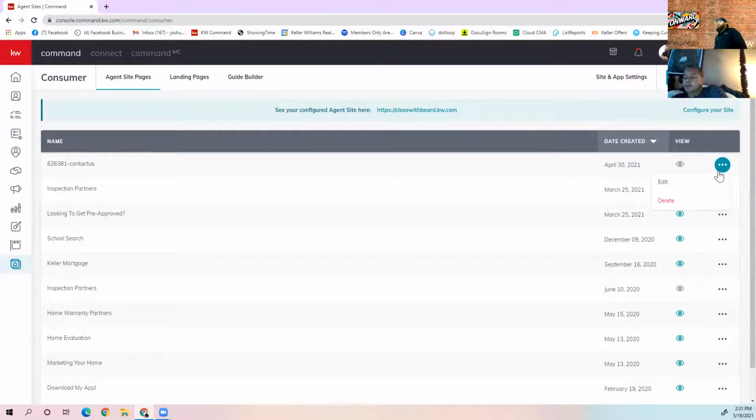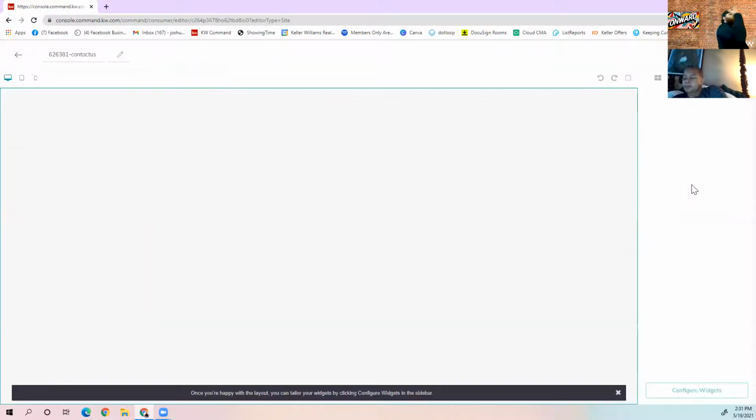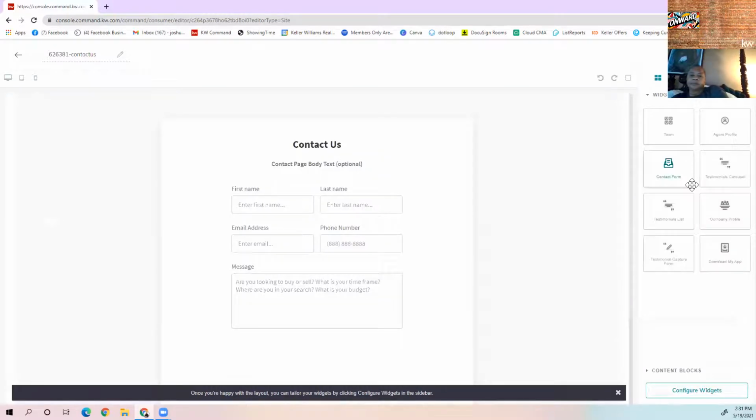So what's cool within here is you can actually click on edit now, and it'll take you into being able to edit that page now. So you might have noticed in the designs portion that the agent site pages was actually removed. That is because now they are in the consumer section where they should be with the websites. So this is where you'll actually edit your websites or your pages now.